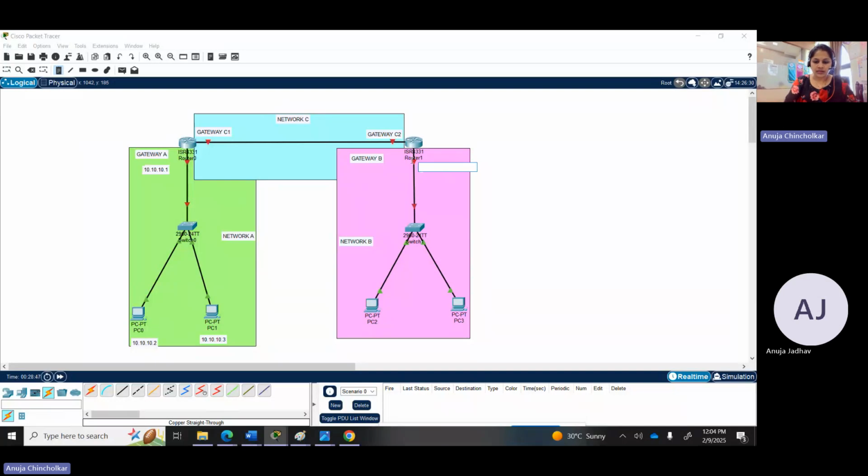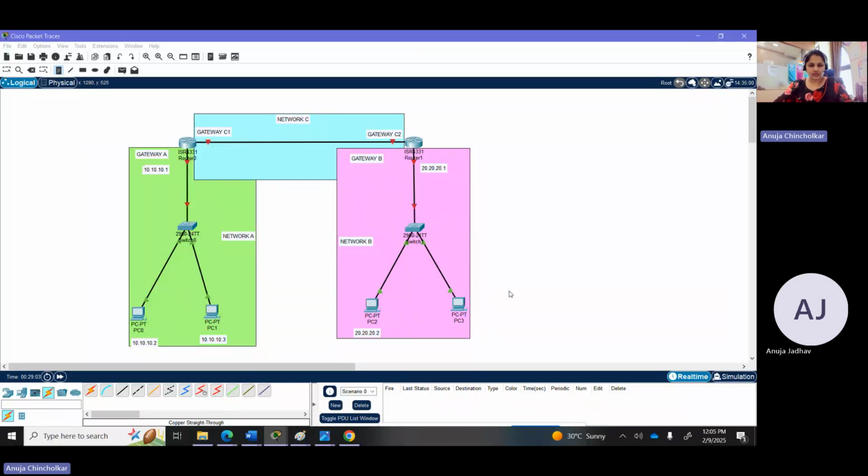From this side, let's decide the IP address 20.20.20.1 for gateway B, and for this PC it should be 2 as a host, and for the last PC 3 as a host. Fine. So this is the gateway B IP address. This is the gateway A IP address.